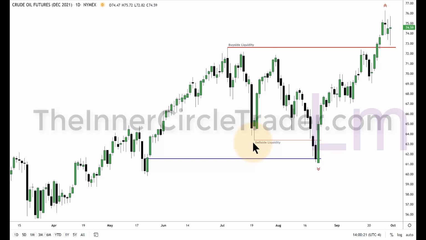That's what you saw reflected on the hedging program on that commitment of traders chart, where it went big time green, higher than it was last year at the same time. That right there is a huge buying opportunity. And then a run for the opposing liquidity, which is the buy side liquidity above here. So being a buyer around that $62 a barrel, looking for a run to at least $73 a barrel, that's $11,000 per contract for oil. But obviously it went a little bit higher than that.